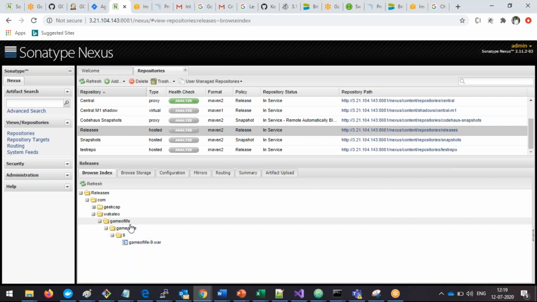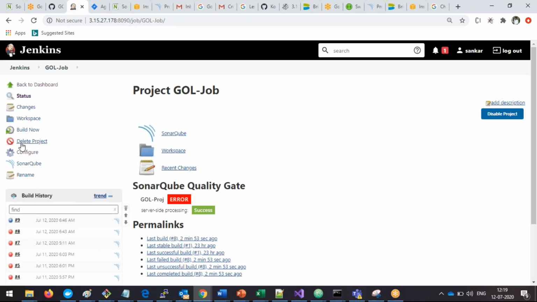Right. So likewise, we are going to push the artifacts into the Nexus repository with the build numbers. Then later on, we are going to deploy these artifacts into our web servers like Apache, Tomcat, JBoss, like that. So that's for the CD process. Right. So now here in our CA process, again I am repeating.